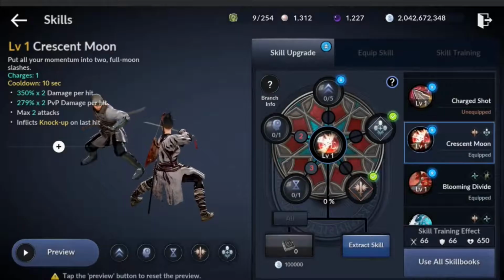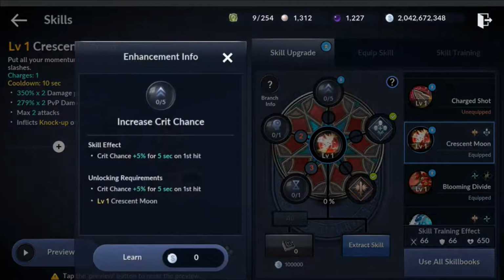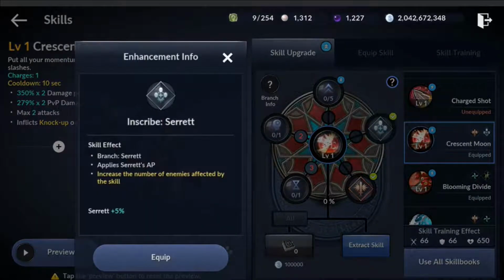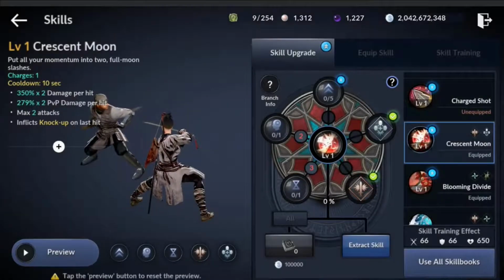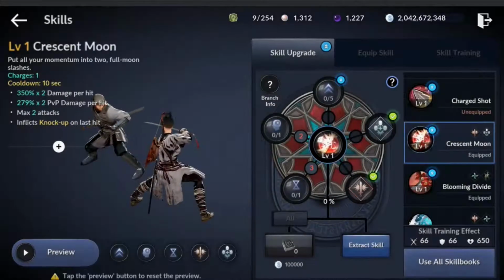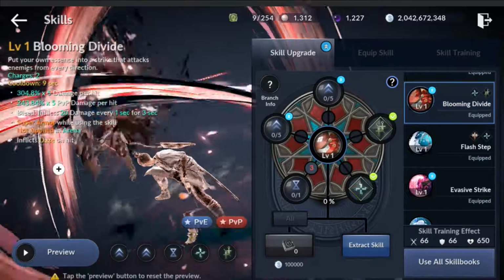Yeah, increase range. Very nice. 2 attacks, but you get a knock up to your opponent. Was that, I think, on the last hit? Yeah, last hit. Yep. Yep, moving around the wheels. Yep, increased skill damage. And Surette was not. Blooming Divide.